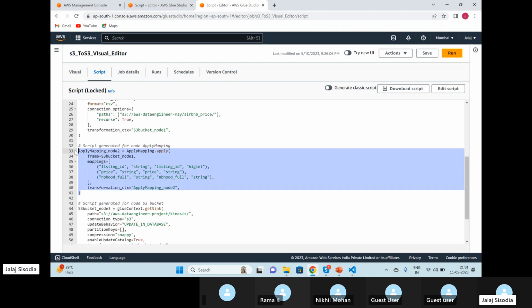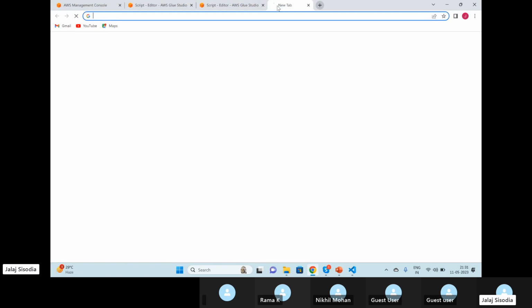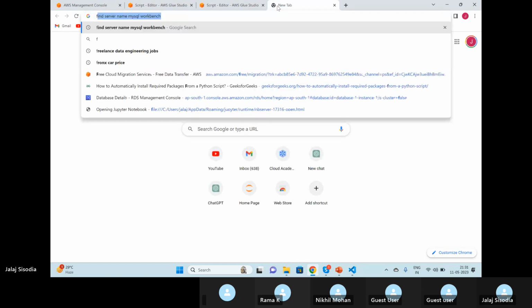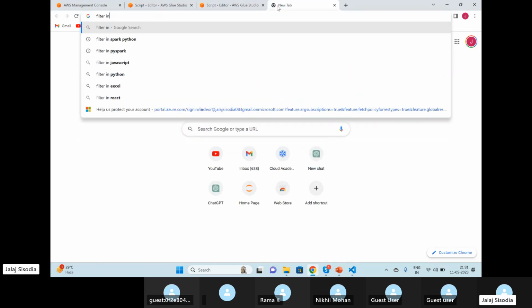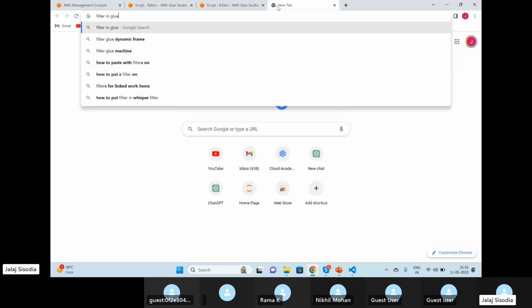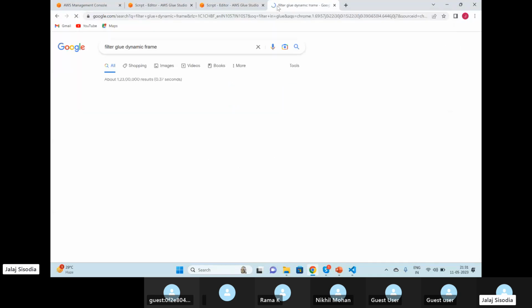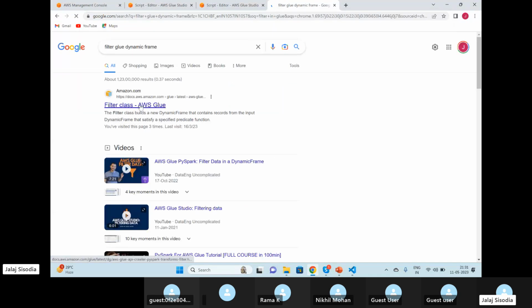And obviously these are not easy to learn either. If I show you a filter in Glue dynamic frame, I don't know what I will get from here.